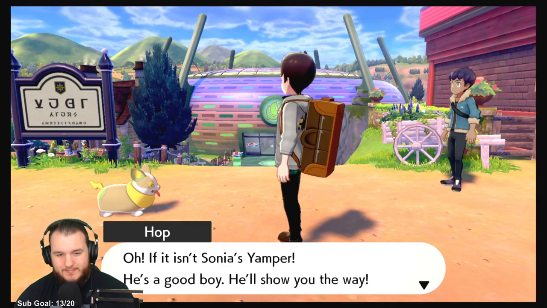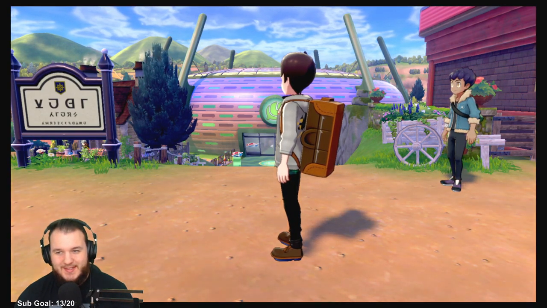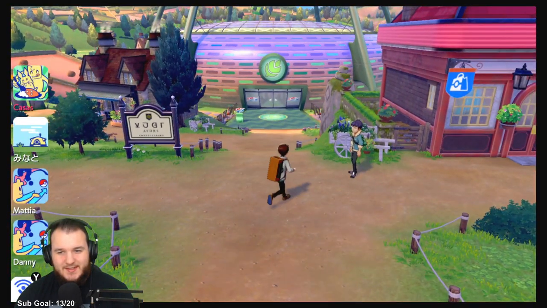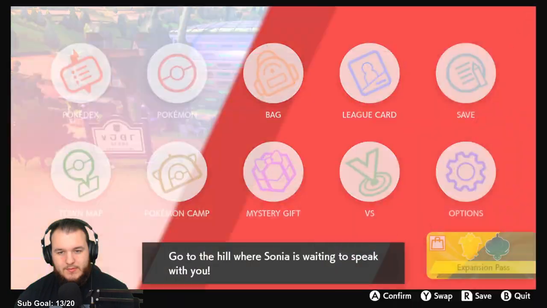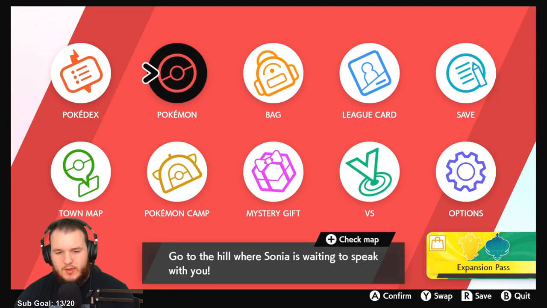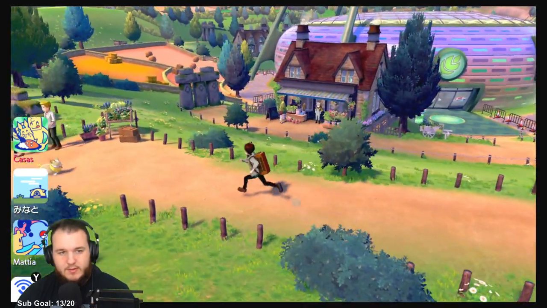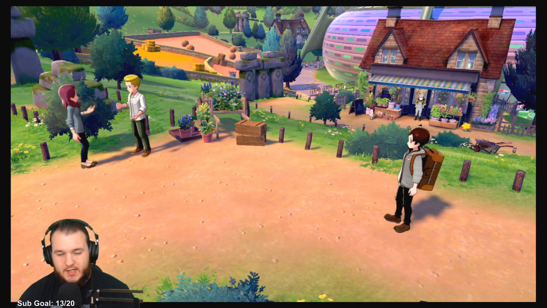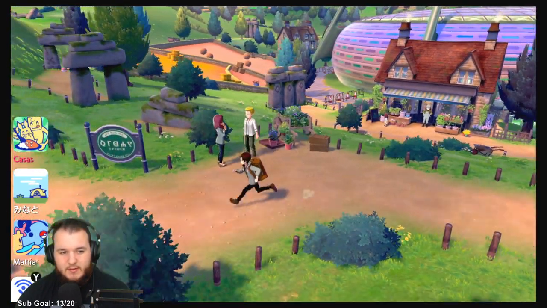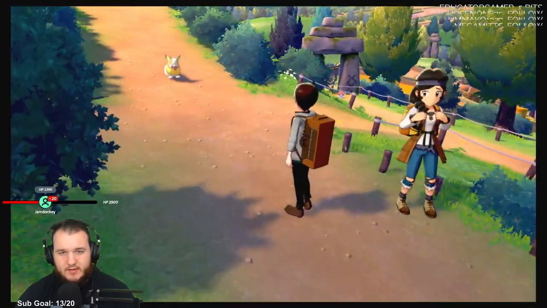Bow wow. Sonya's yamper. Go on the hill where Sonya is waiting to speak with you. Okay. Jeez. Frame's like dropping crazy right now. That's not Sonya.